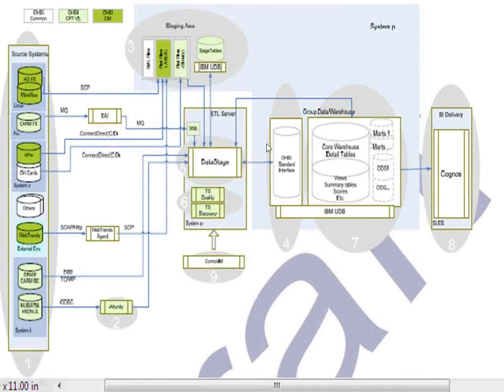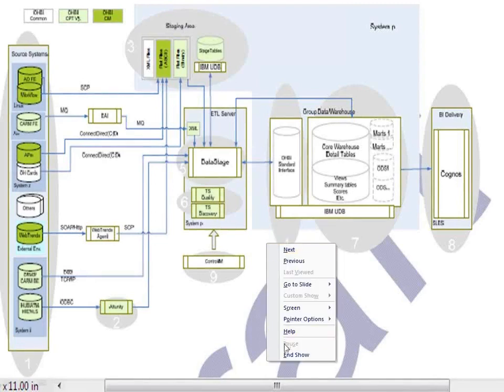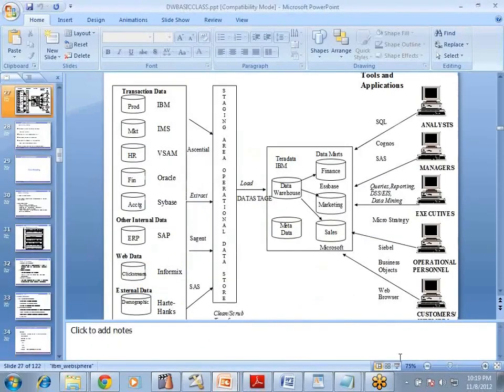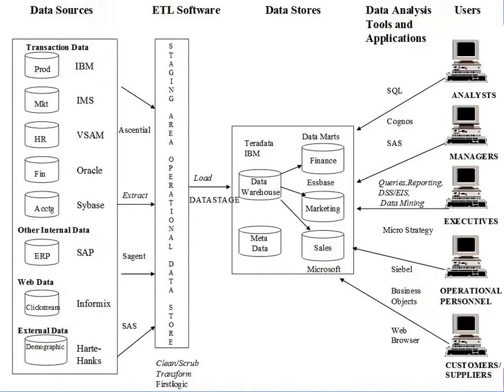Once you copy the data into the landing area, and basic validations are performed by the ETL developer by writing scripts or using some routines, then we load the data into the staging area. What is the meaning of staging area? Staging area is nothing but our intermediate area. It's a database application where we stage our table data coming from the source system. Once all the data is ready in the staging area, we can do transformations and surrogate key creation, and finally load the data into the warehouse.